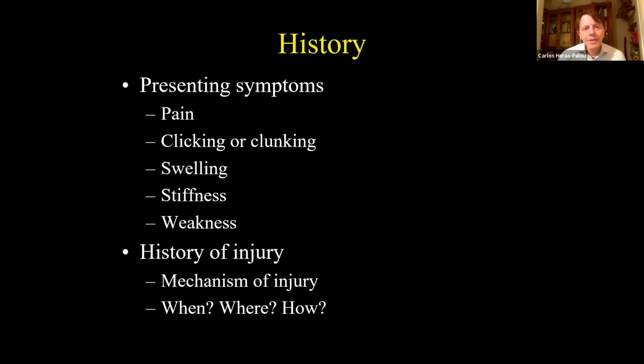Then the next thing, you need to be clear why patients are coming to see you. And they come to see you because they've got pain, they've got clicking, clunking, swelling, because they're stiff, because they're weak, because they cannot do their job. And it's important to understand the mechanism of injury. You cannot just say, oh, they had a fall. If you fall forwards on your outstretched hand, your forearm will be pronated. You are more likely to land on the ulnar side of the wrist, and that will determine what injury you get.